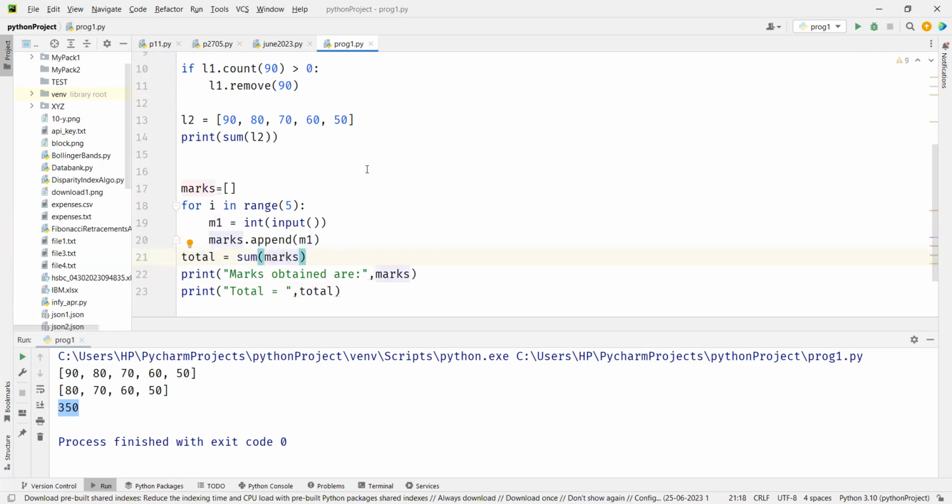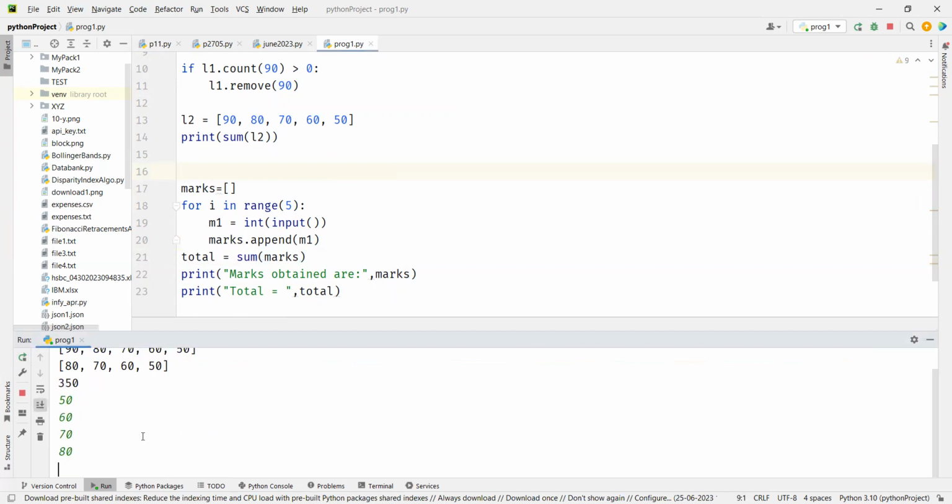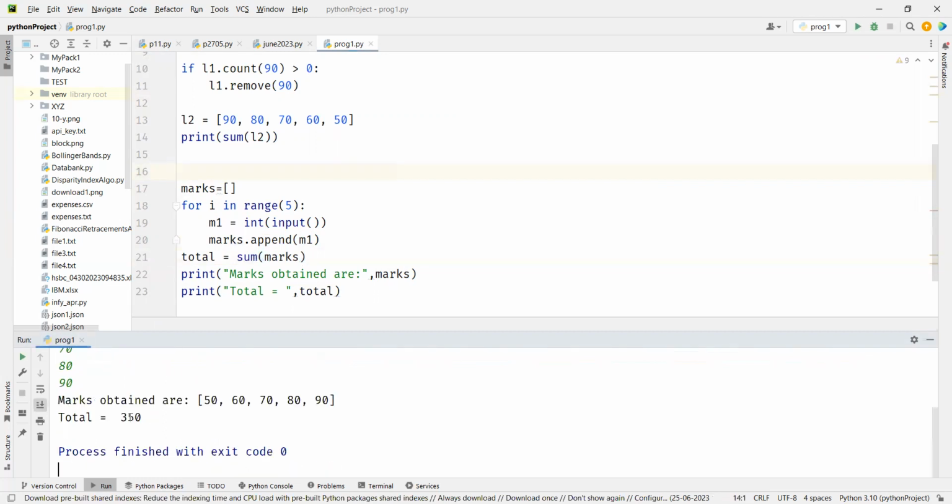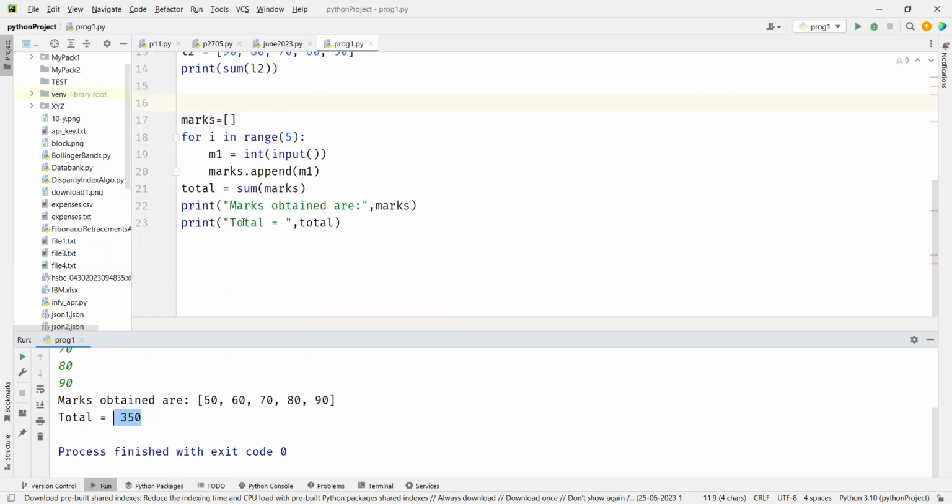That's it. Now when I run it and enter the marks 50, 60, 70, 80, 90, the total is 350. You don't have to use that variable to keep reading the marks. Sum will work. So this is about sum.